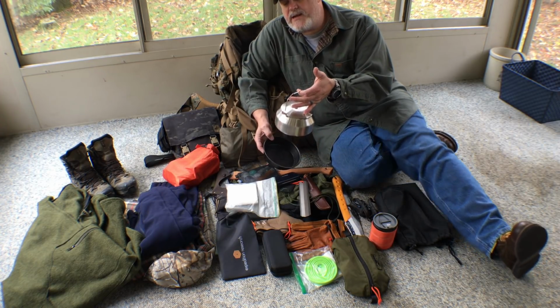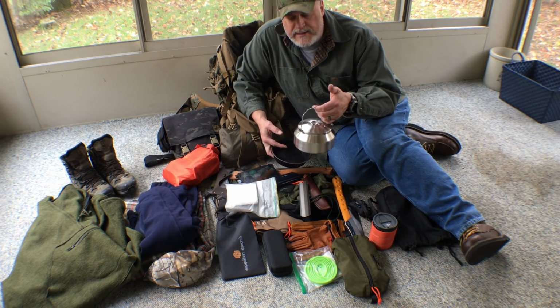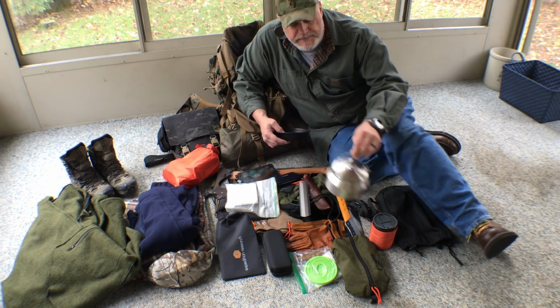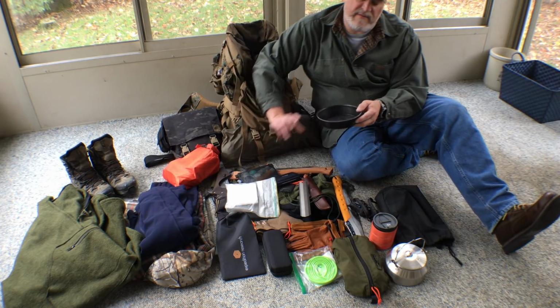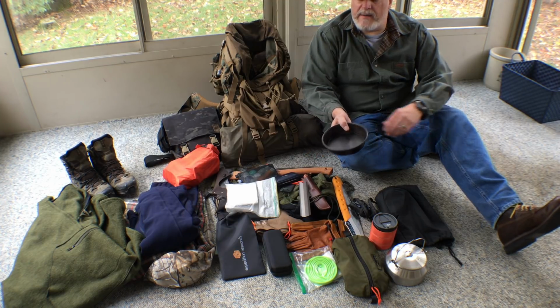So these are my primary cooking containers. A GSI stainless steel kettle. Just got this, haven't used it yet. I used to have a kettle a long time ago and I really liked it, so I'm going to go back to it. I think it's going to be perfect for winter camping, making up some coffee or tea. And the stainless steel is nice and sturdy. And then one of my favorite items that I have is this Pandero carbon steel frying pan, and that's why I have the pot grabber.